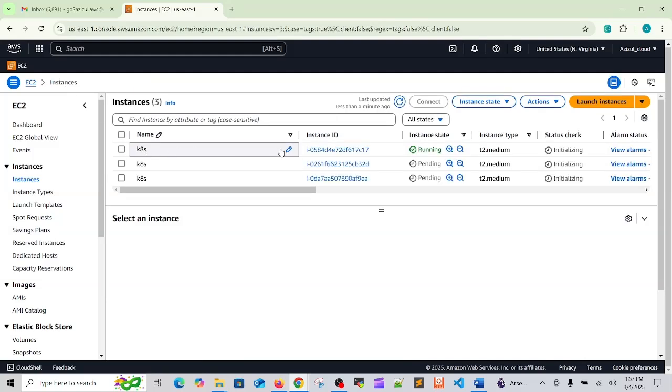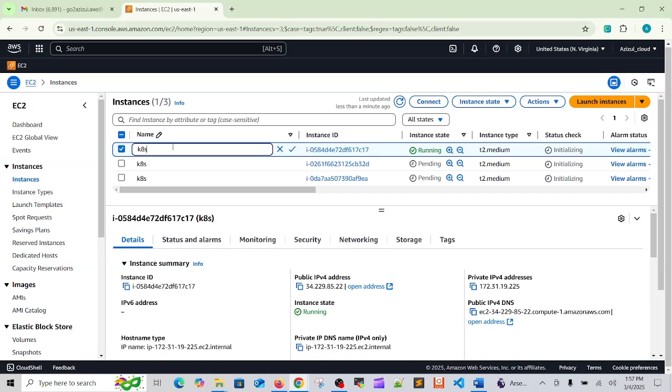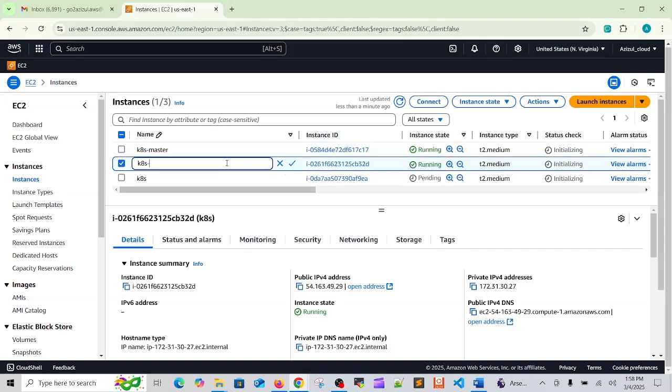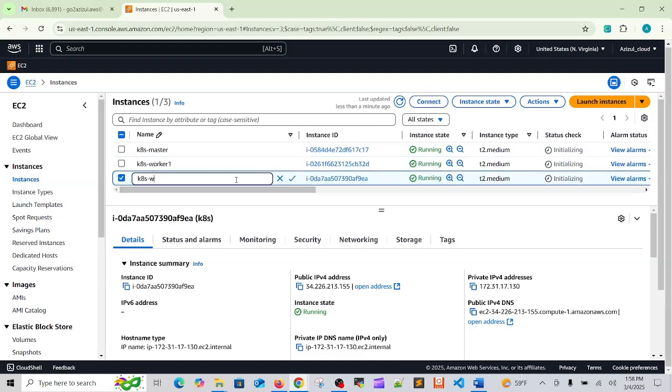So total 3 here. The first one is for master. The second one is for worker 1. The third one is for worker 2. These 3 things are here.